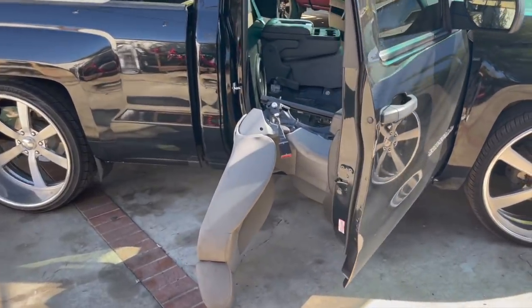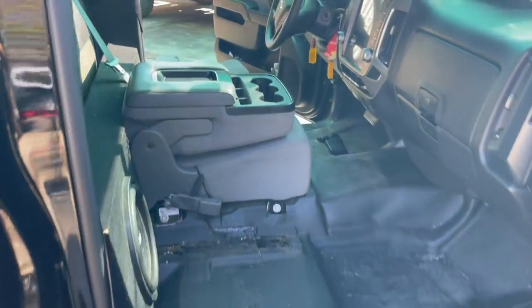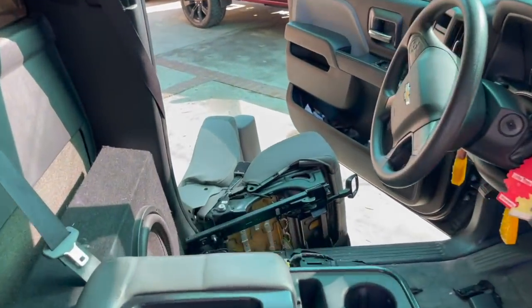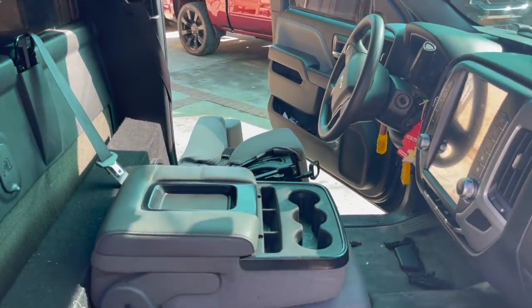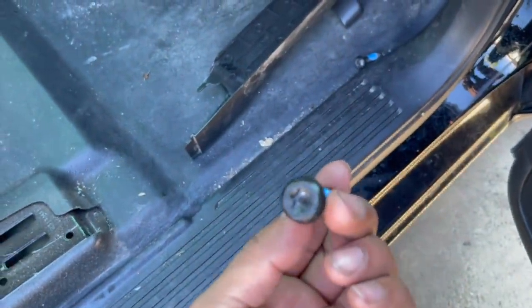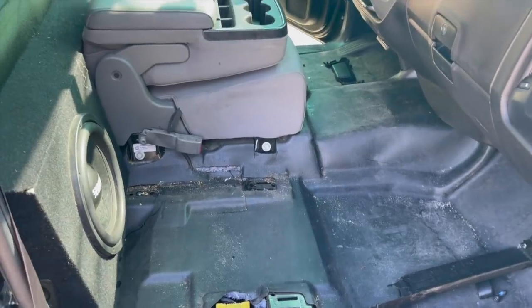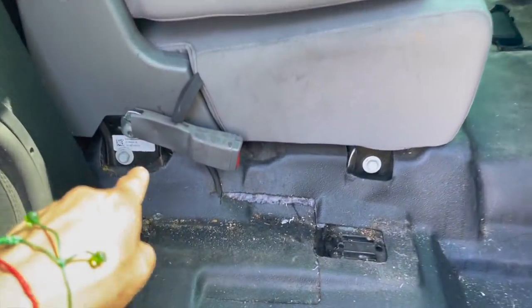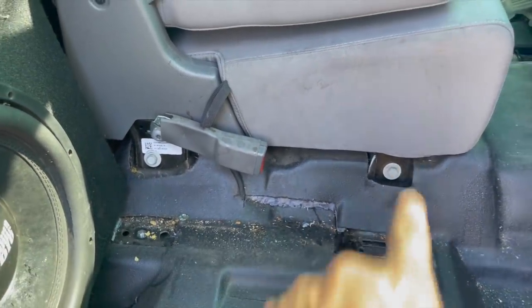Check it out, this is what we have so far. Passenger seat is off and the driver's seat is off as well. To be honest, I don't know if I had to take them off or not, but I just did it so I have more working space. And this was super easy. Check it out, it was just two of these, the little star key. And I know the rug's a little bit dirty. I'm gonna give it a quick little cleanup in a bit, but check it out, these are the only screws that you need. There's four, two on each side, and those are 15s.